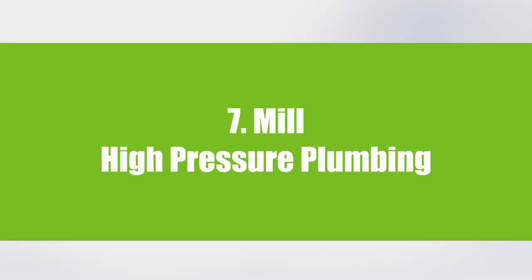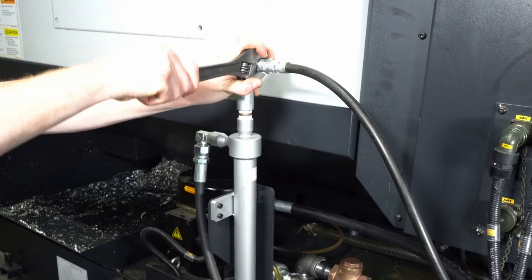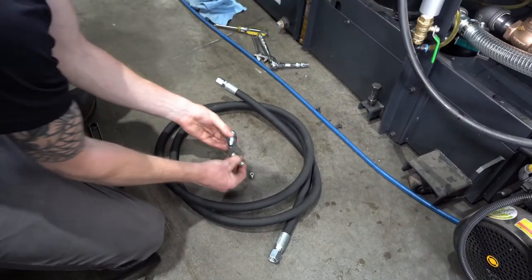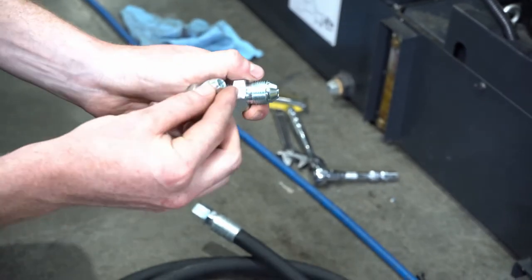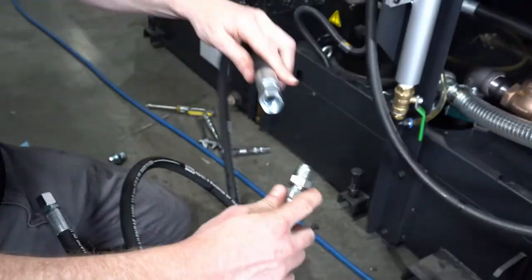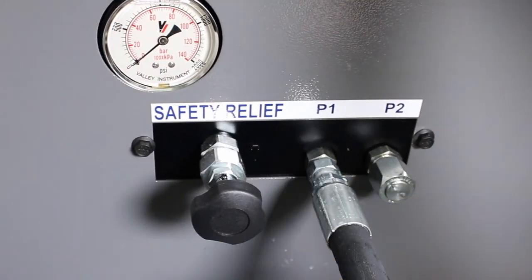High pressure plumbing for mills. Locate the pressure rating on the hose to ensure it is capable of handling 1000 PSI. The machine hose that leads to the spindle is either dash 6 or dash 8 JIS. The MP high pressure hose is dash 8 JIC on both ends. Provided in the kit are couplers allowing you to connect the two hoses for both sizes. Disconnect the hose from the pump that turns on when you press the through spindle coolant button. Remove the through spindle coolant hose and add the correct size coupler provided by MP Systems. Attach it to the provided high pressure hose from MP Systems, then attach the high pressure hose to port 1 on the high pressure coolant system.